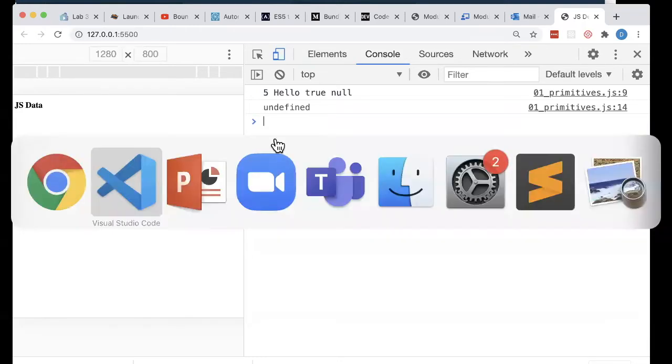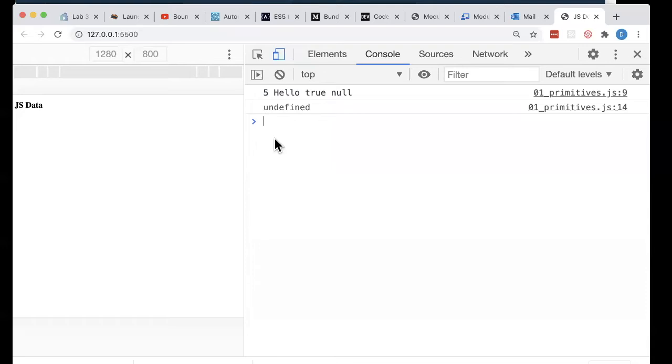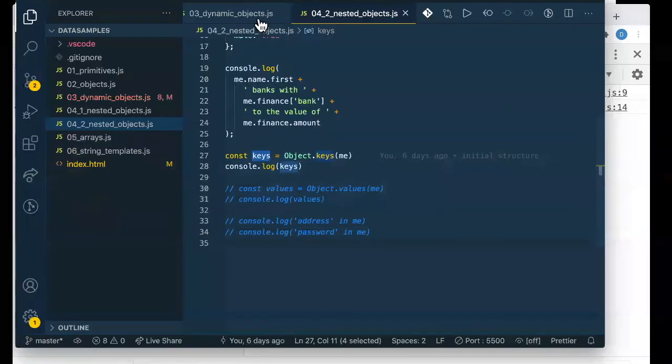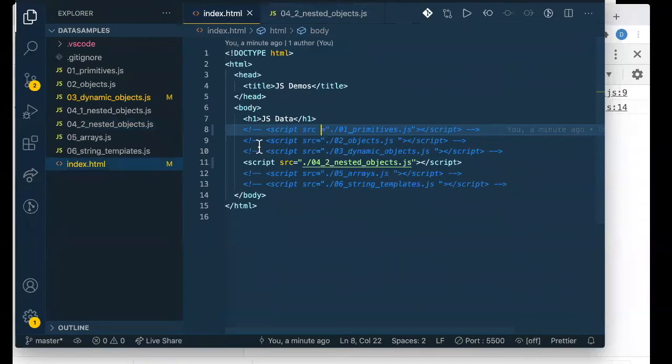But just to see what happened, that's not right. Let's see. Maybe I need to restart it. Did I save everything? Too many files open here now. Index. Yeah, is my server running?